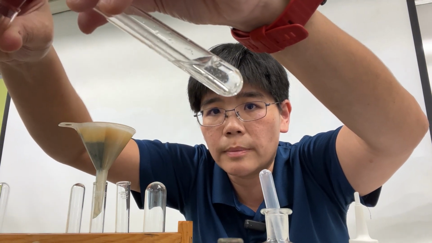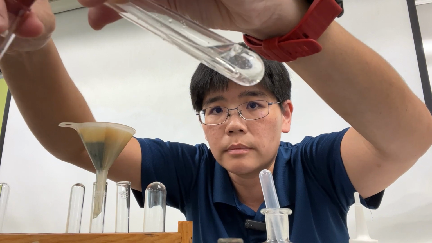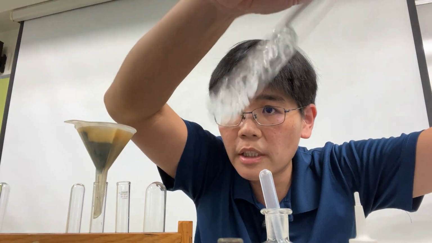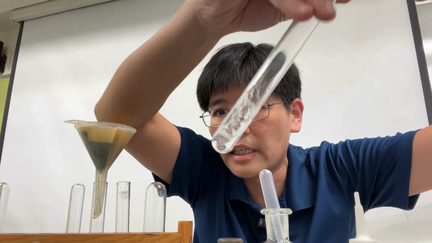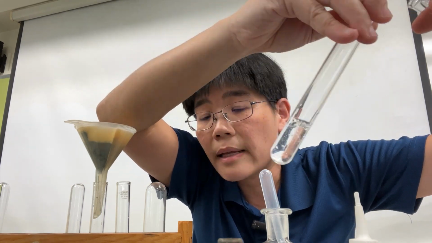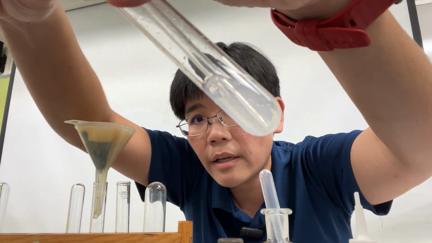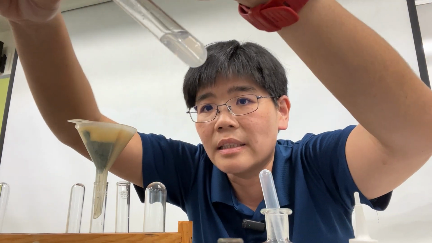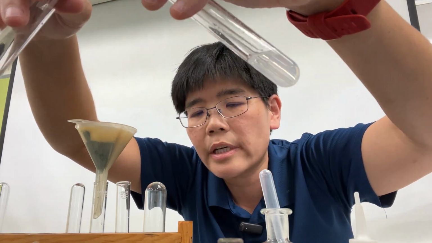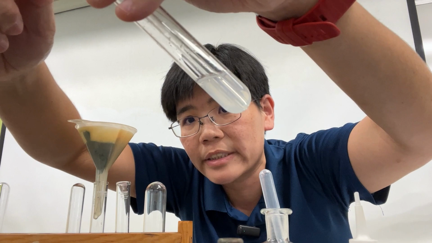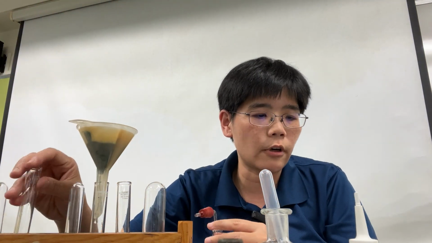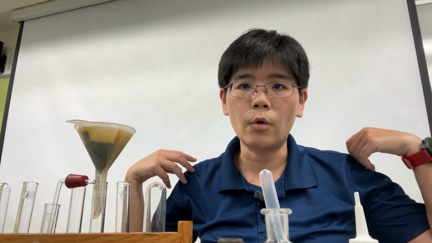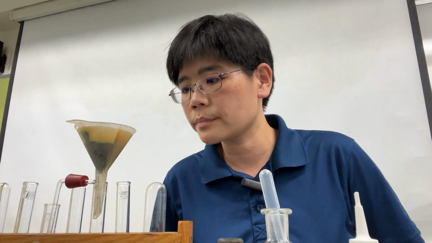I see if it will form a white precipitate in the lime water. So I keep shaking the reacting chemicals, the sulfuric acid and X. And then now I have it. Effervescence seen, and the gas forms a white precipitate in lime water. Okay, so that's the answer for B part 1. Effervescence seen, the gas forms a white precipitate in lime water.